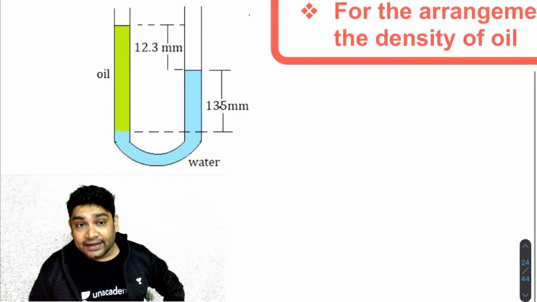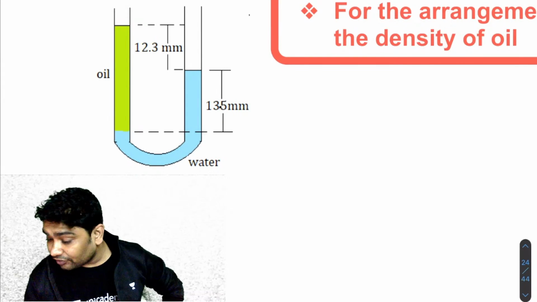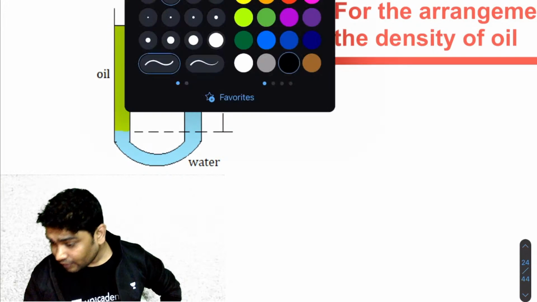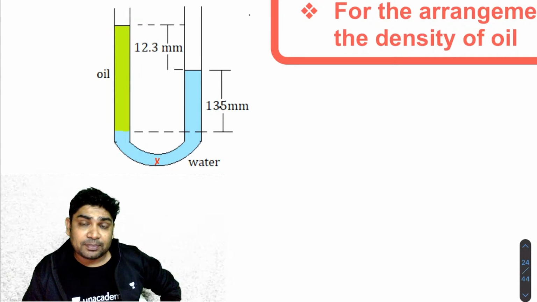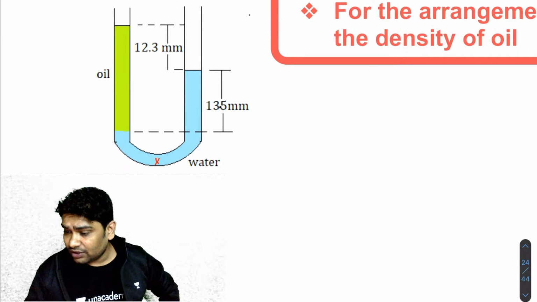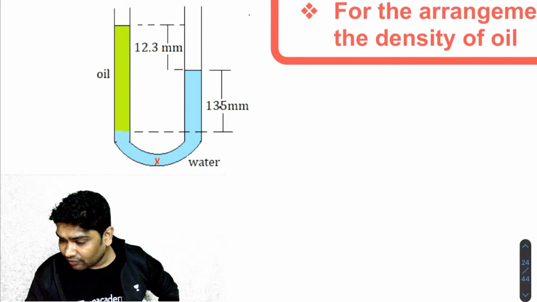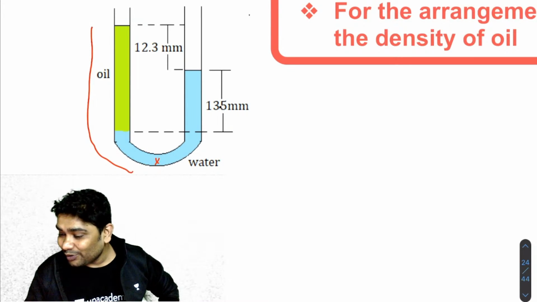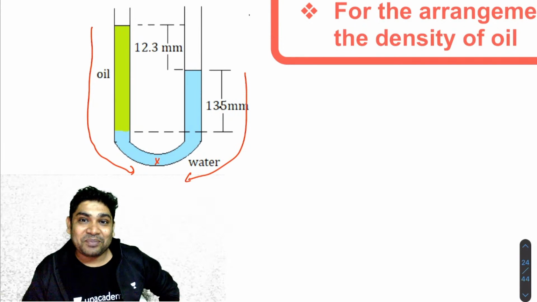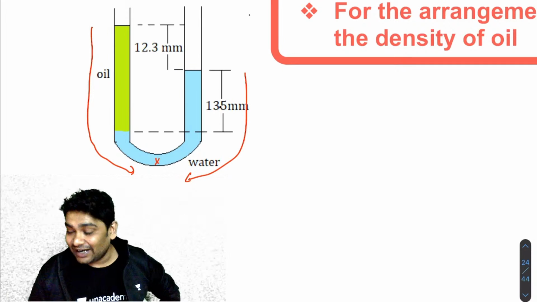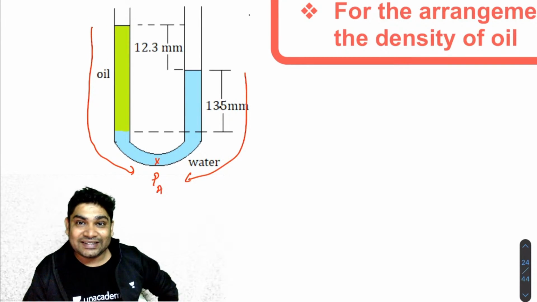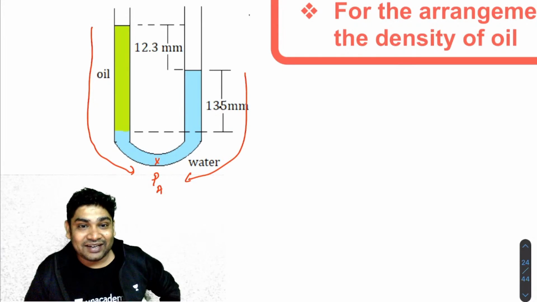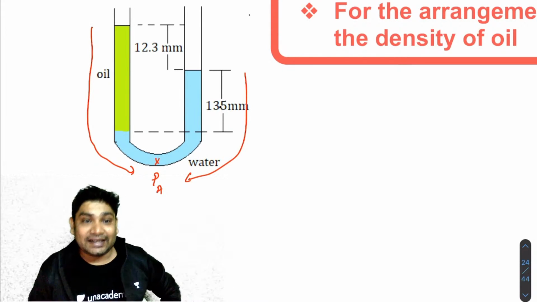All right. So the idea is, I'll tell you the trick. If you look at this point, the pressure obviously will have one value. You can arrive at this point from this route, or you can arrive at this point from this route. You should always get the same pressure, right? That is the idea. The pressure here, let's call it pressure PA, would be the same whether you come from the left limb or the right limb.